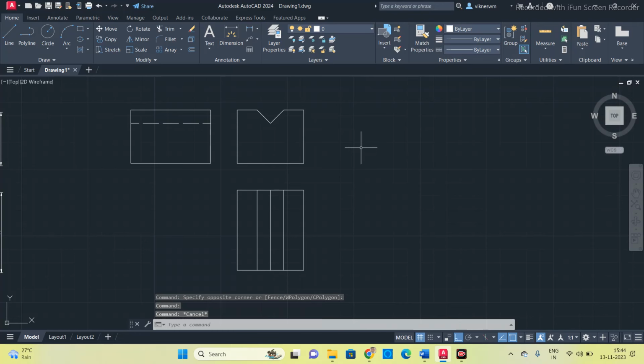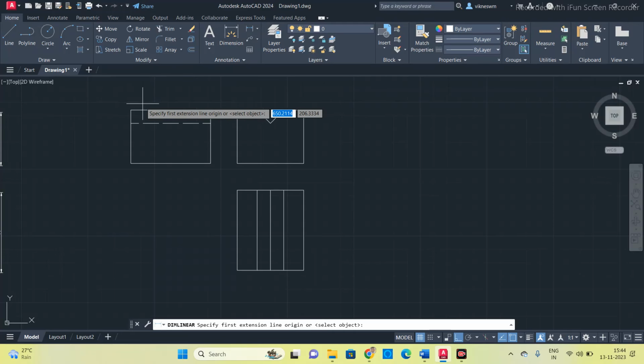So now we got the front, top and side view. Next give the dimensions.